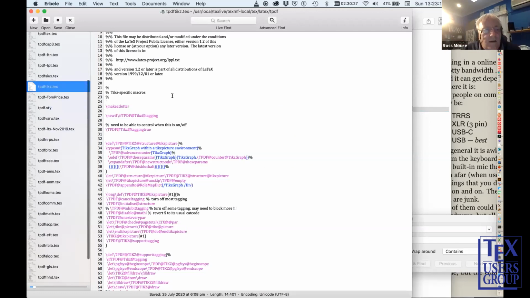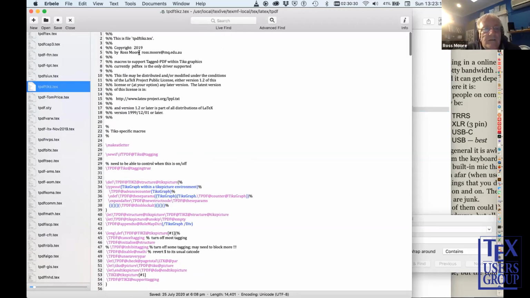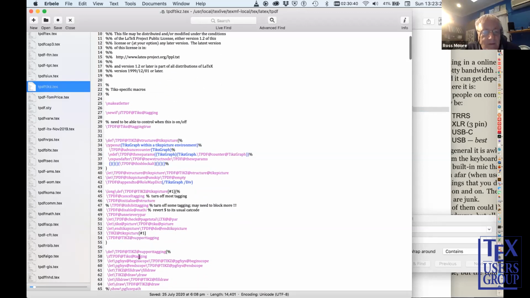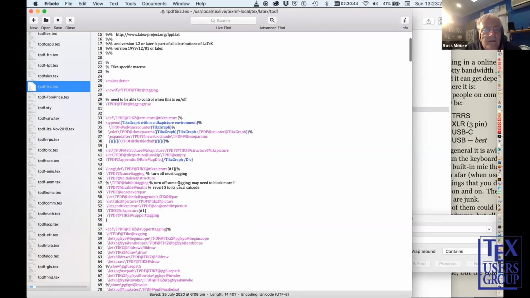Okay, so this is a module that gets pulled in for handling Tixi graphics. At the moment it's only done with pdfTeX. And so there are extra environments in here. What the coding in here does is effectively give you extra hooks that you can link to.